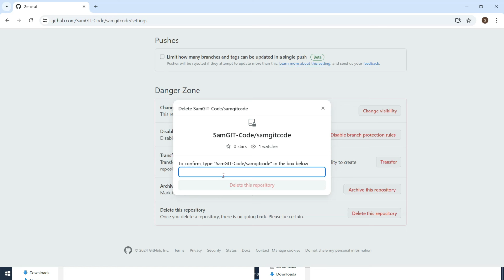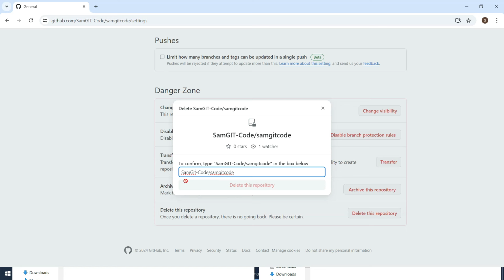So they want me to actually type some git code, slash some git code. They want me to actually type, you see.